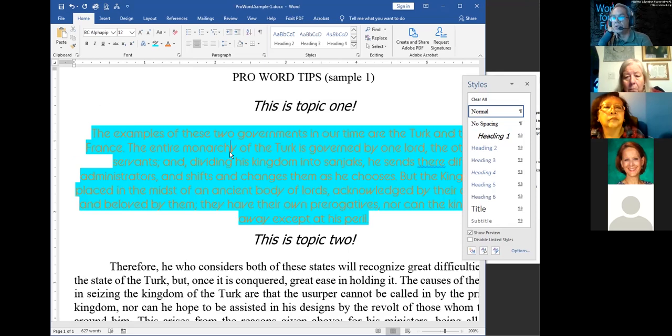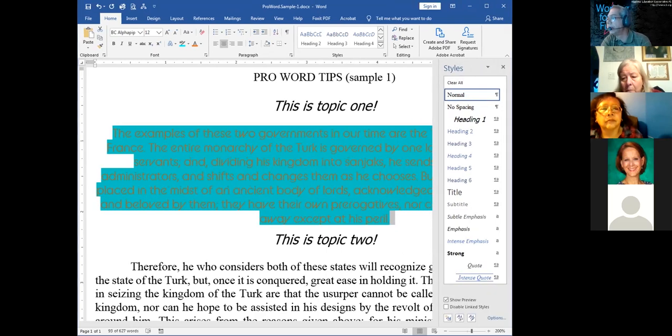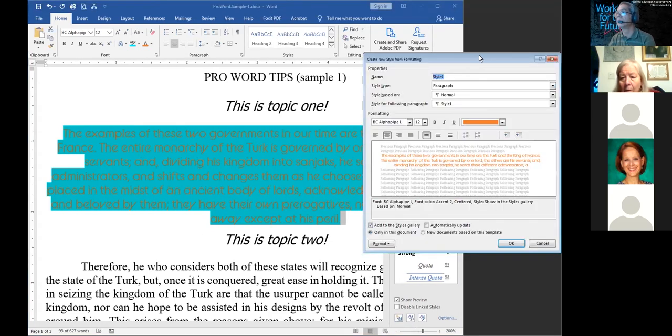So what I'm going to do is highlight that text, and I want to create my own style. It's not heading 1, 2, 3, 4. I want to give it my own name because this is something that I might want to use again. Styles. Let's come down here to the bottom of my style menu, and there's a little button that says New Style. It's not a heading style. It's my unique style that I'm creating for certain types of text. I'm going to click on that, and then give it a name.